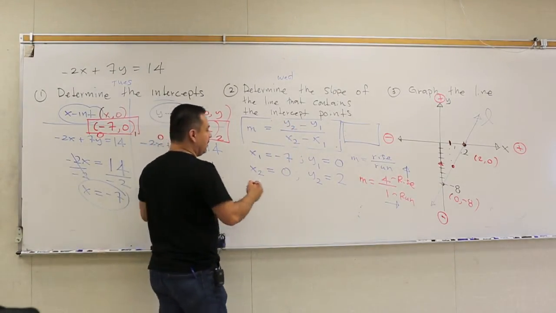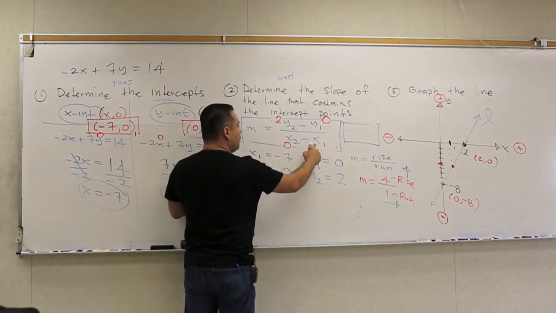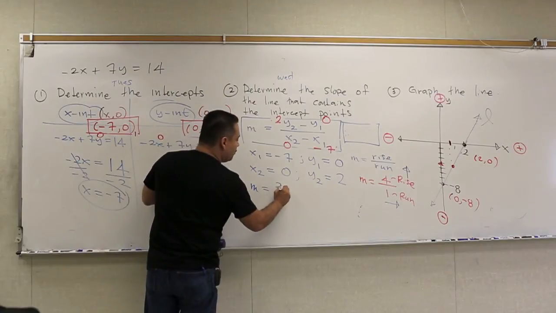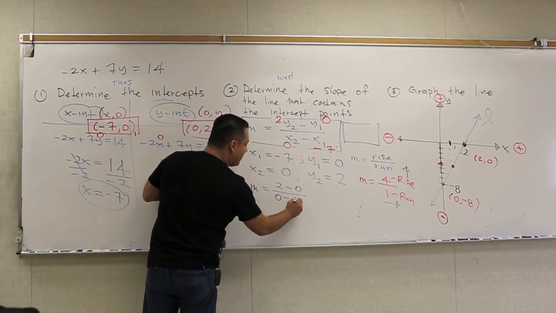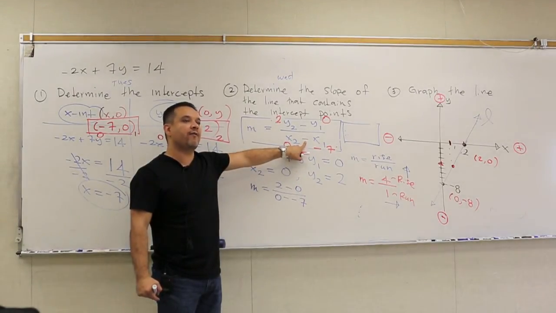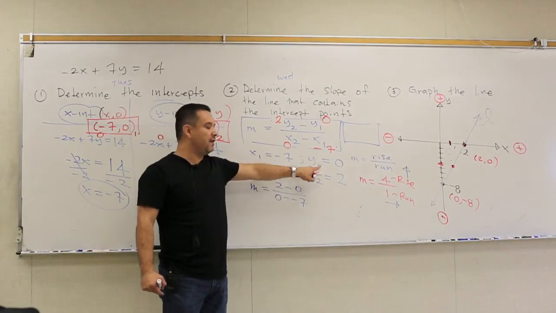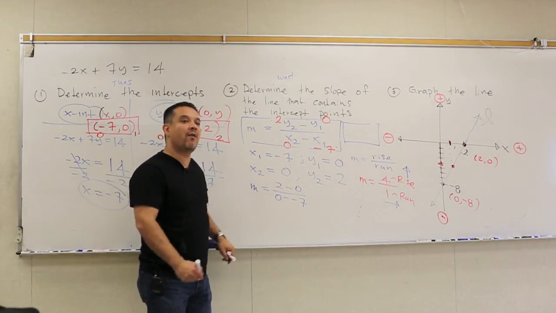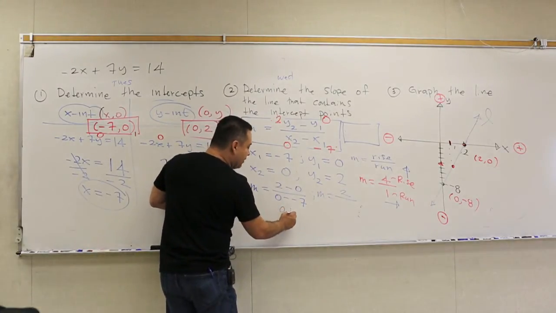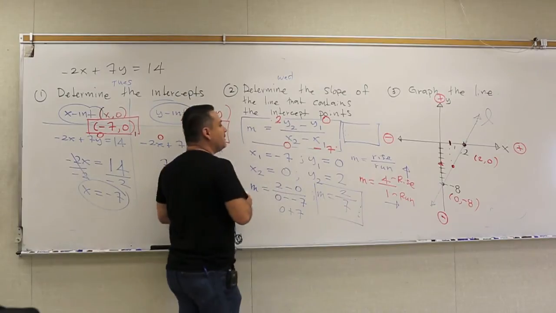All right, here we go. Let's plug it in. What's y2? 2. What's y1? 0. What's x2? 0. What's x1? Negative 7. My slope is 2 minus 0 over 0 minus a negative 7. Just because this has a negative sign, ladies and gentlemen, don't think that the negative sign that's already here in your formula takes the place of that negative sign for the 7. It doesn't. So this is a minus a minus, which makes this positive. So your slope is going to be 2 over, what's 0 plus 7 down here? 7. Good. So your slope is 2 over 7.